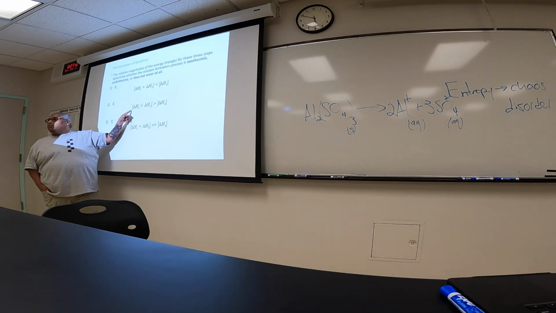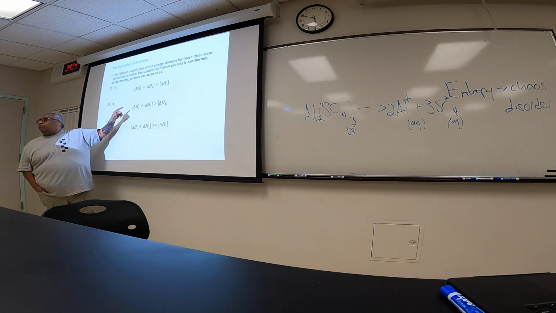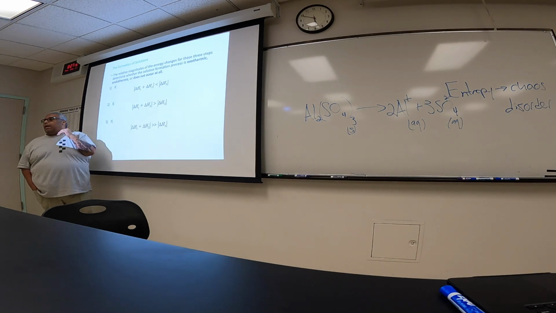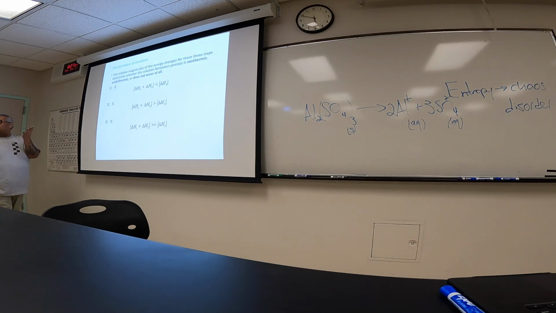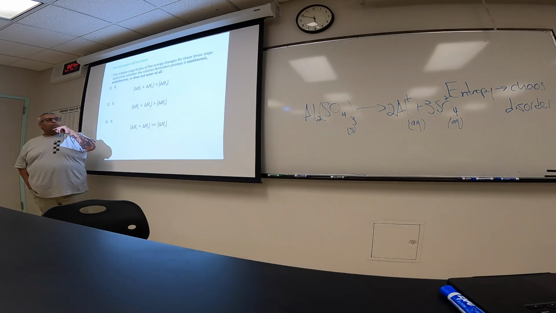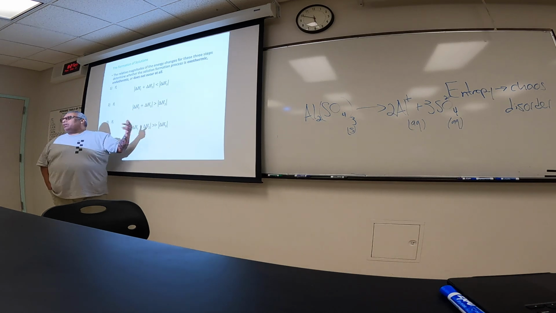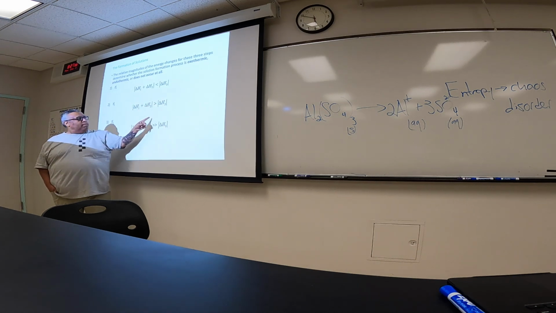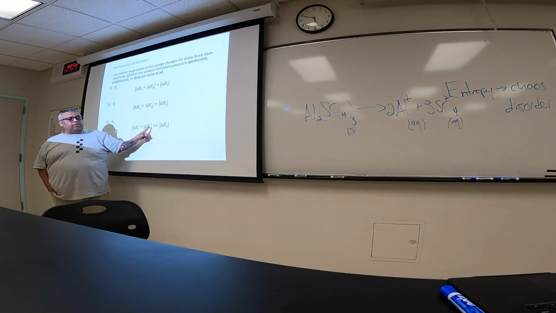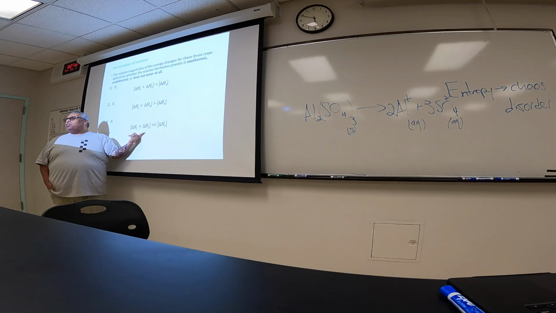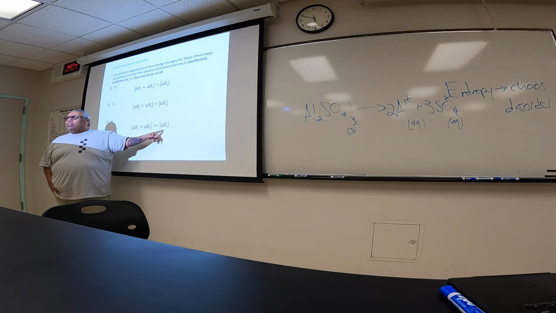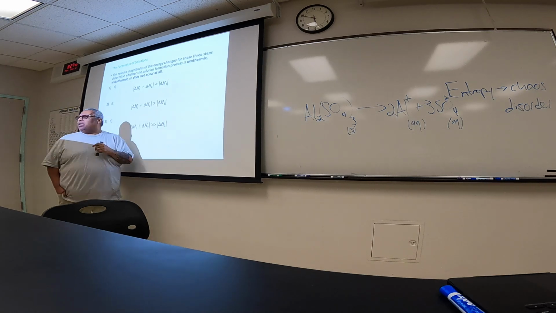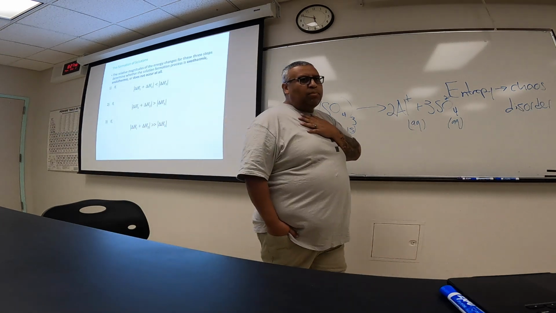Even endothermic reactions can be spontaneous. We could have a spontaneous endothermic reaction, so don't think that spontaneous just consists of exothermic reactions. And then we have reactions that just aren't going to happen at all. So this means greater than, and this means a lot greater than. That's why there are two of these here. If the energy required to break those intermolecular forces is not just greater, but a lot greater than the output that we get, then the reaction's just not going to happen at all. It's not going to be spontaneous by any means.